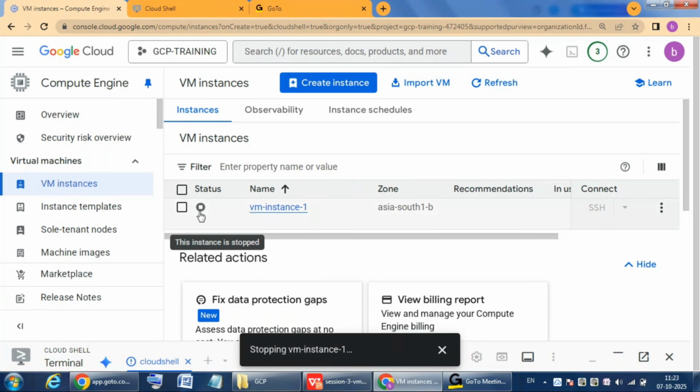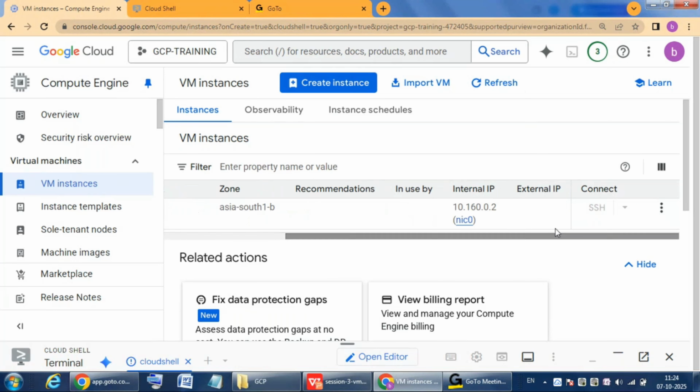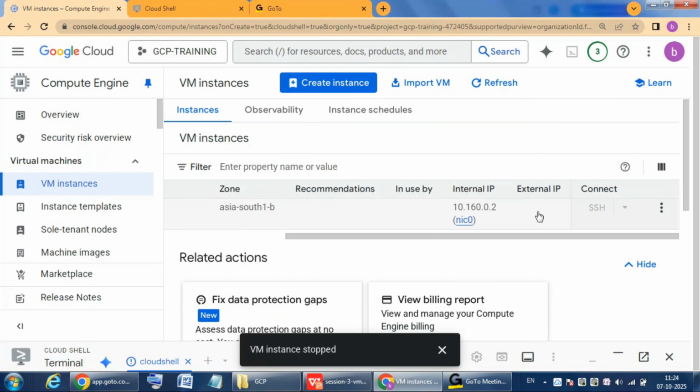Now, if you see here, it is showing this notification. Just remove it. If you see the machine VM instance 1, this particular instance is in the stopped state. If you go to the right side, you are not seeing any external IP because this VM instance is stopped. So all the VMs which are stopped, we cannot see the external IP. It will be released by the GCP cloud platform. So what happens if I start this machine again? If I start this machine, a new external IP will be generated and assigned to this particular machine. So let me start it again.